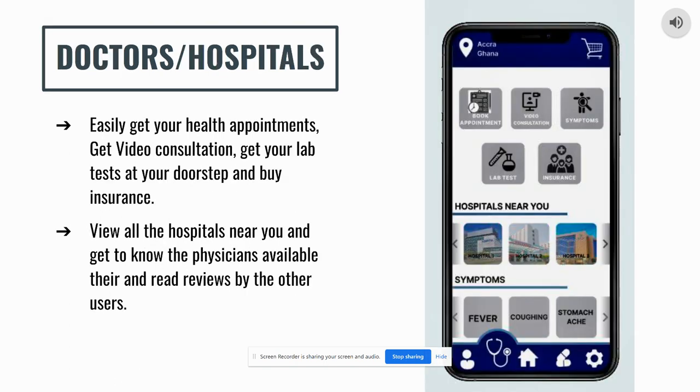So here is the doctors and hospitals page, which allows you to communicate with the health practitioners and providers. As you can see, the symptoms tab allows you to log in symptoms, and the app gives you suggestions to follow. If that's not enough, you can schedule a video meeting with the health practitioner, and if you need to go to the hospital, you can book an appointment with the doctor. And there are also features for lab tests and insurance.